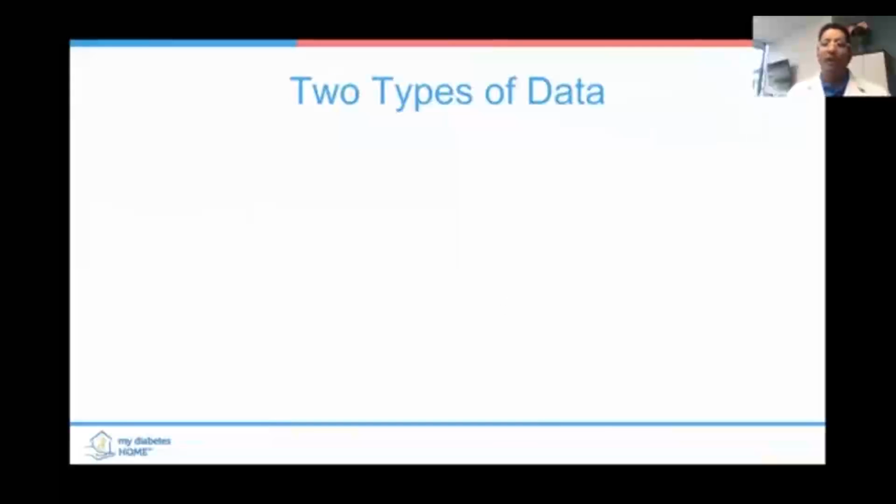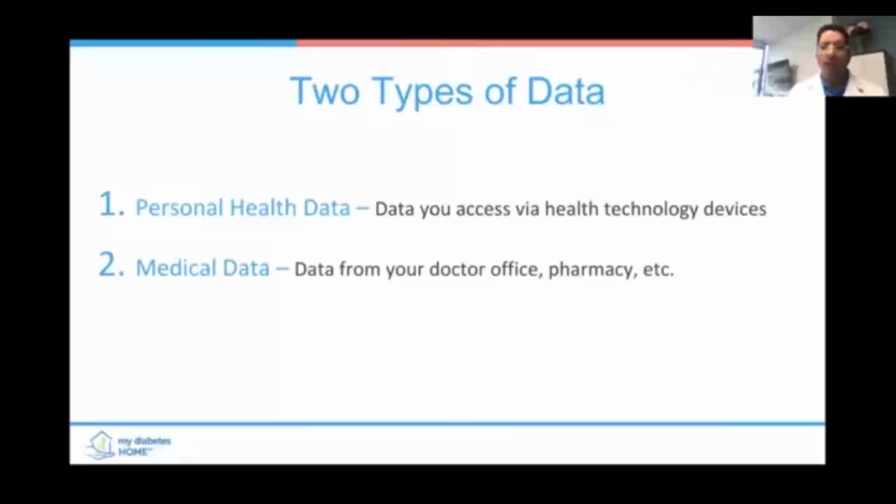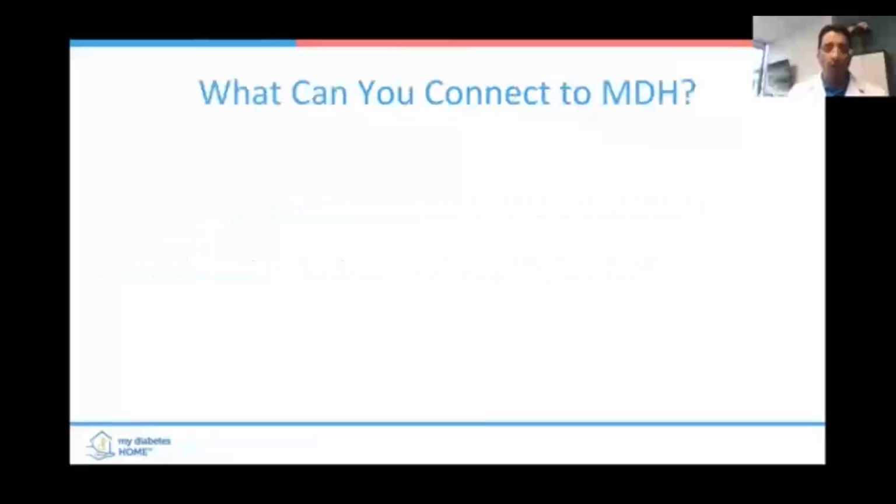So what kind of data can we get? Well, there are two kinds of data. One is medical data, the things that you will see when you go to a doctor's office, get your blood drawn, or refill your medication from the pharmacy. So that's the medical data or health data. And second is the personal health data, like, for example, your blood sugar meter, your weighing machine, your blood pressure machine, or your Fitbit, all of those. Now, we're so excited to say that we can do all of this and bring the data to you. Own your data, own your disease, own your diabetes.